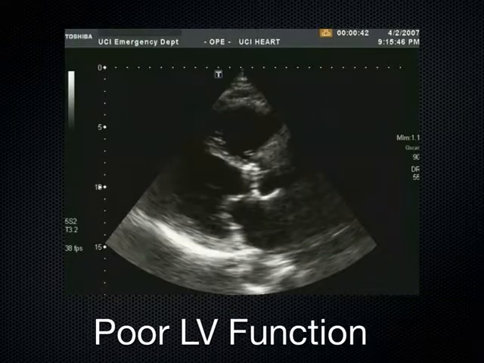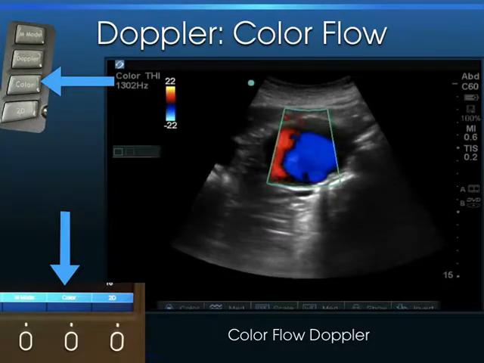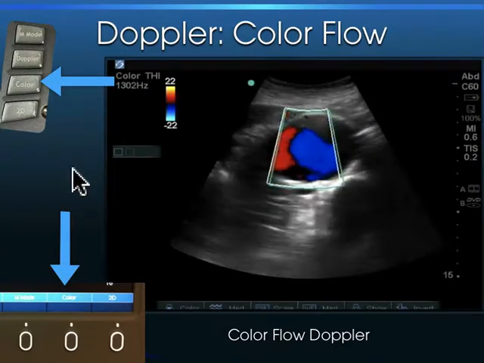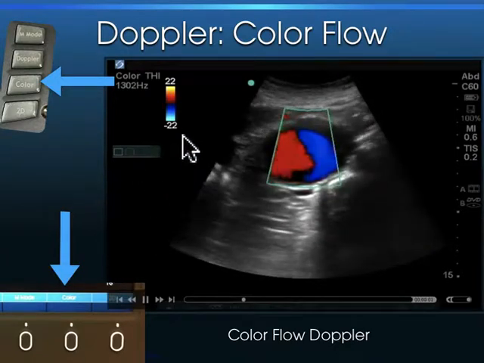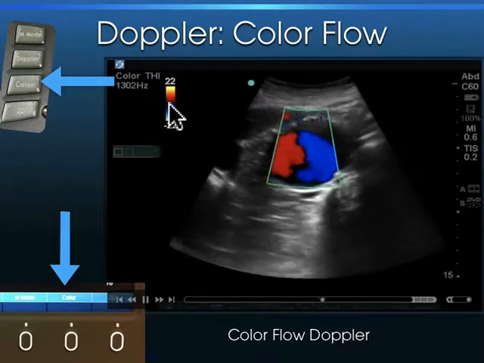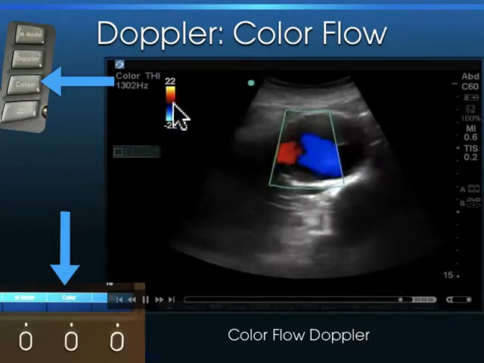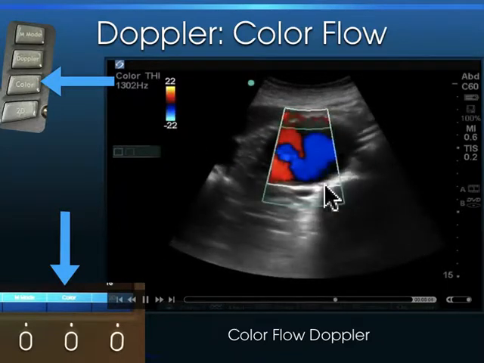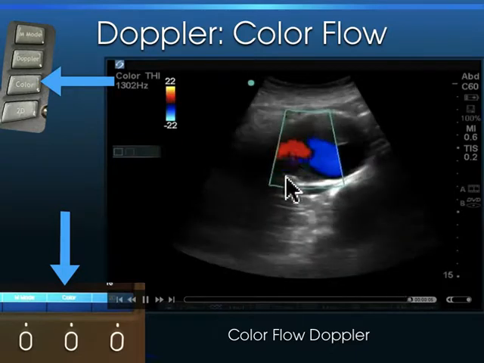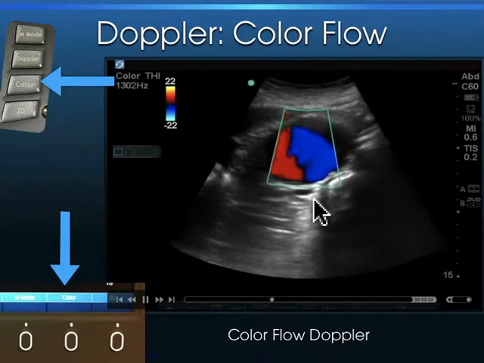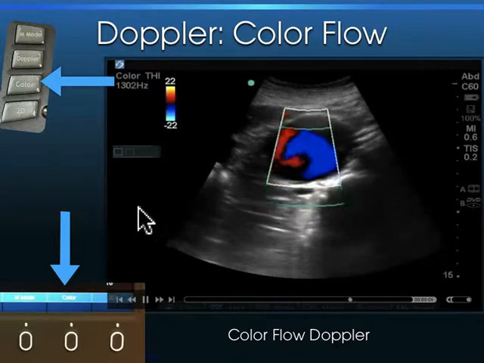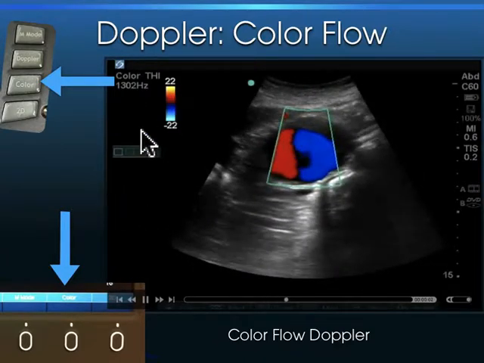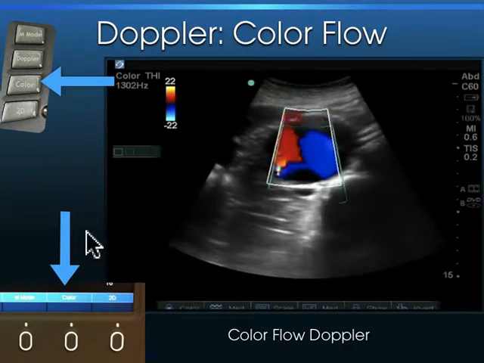Now, this is a slide that you saw last week, and hopefully you remember it. This is what we talked about in the physics lecture: when you work with color flow Doppler, red is flow towards the transducer, and blue is flow away from the transducer. This just demonstrates an abdominal aortic aneurysm with some turbulent flow rolling around in there. So it's just to show you the red and the blue. But really, it's the scale that I want you to pay attention to. Red is flow towards the probe. Blue is flow away from the probe.